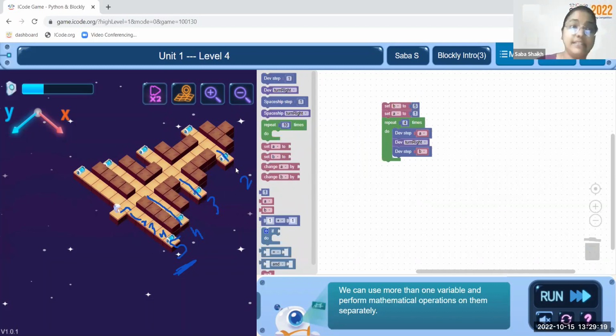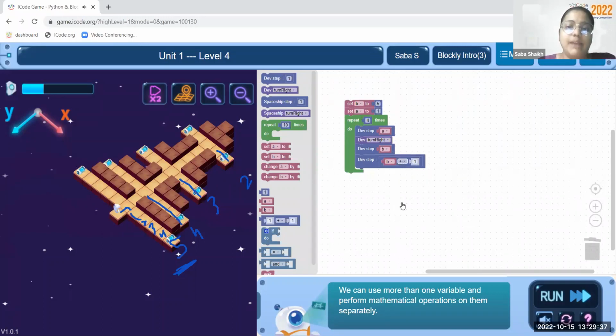That is minus 1. So in the last level also we learned to make it go minus, we have to multiply it. But tell me one thing, should I multiply it by minus 1 or minus 2? That's your question. Should I say B multiplied by minus 1 or minus 2?